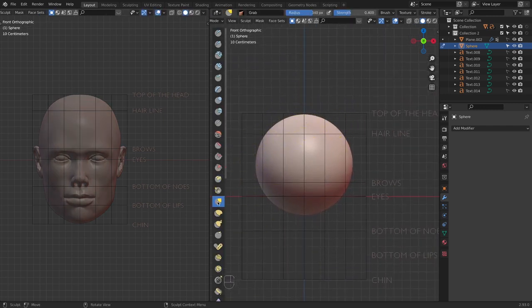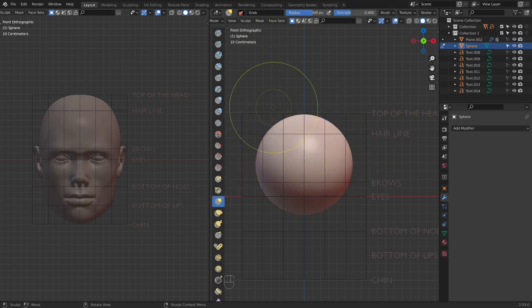You can see here that I have my brushes and I've set a shortcut for each one of them. Those are default. I have the grab brush, so G on my keyboard. I have the inflate brush, the clay brush, the crease brush, and then I have the draw brush. These ones we are going to use the most for today's sculpting.